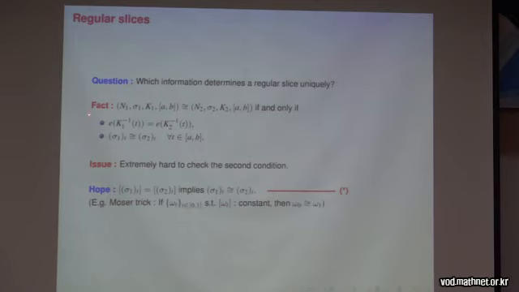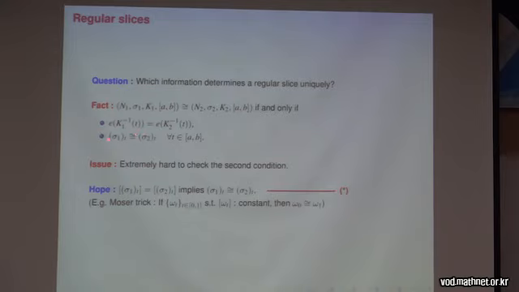So here's the fact. If we have two regular slices, so as I said before, the regular slice means the free S1 manifold with two boundaries. So if we want to check whether two regular slices are isomorphic to each other, then we just compare their reduced symplectic form and the Euler class. But actually, the first one is implied by the second one. So we only need to check the second one for each t.